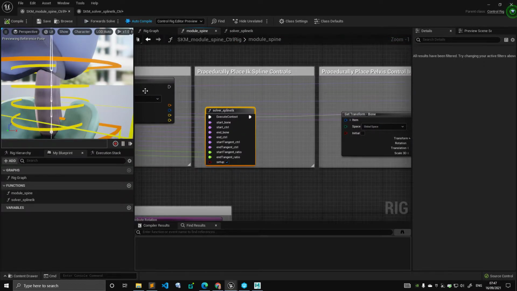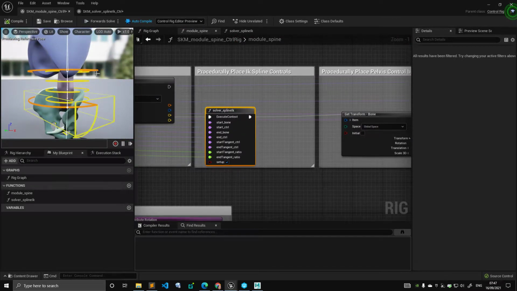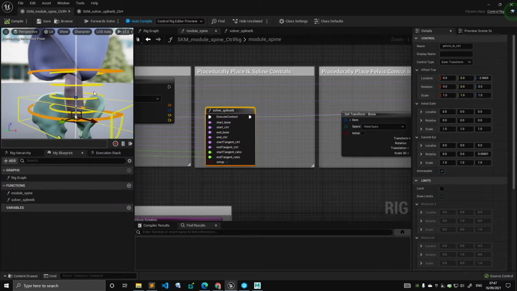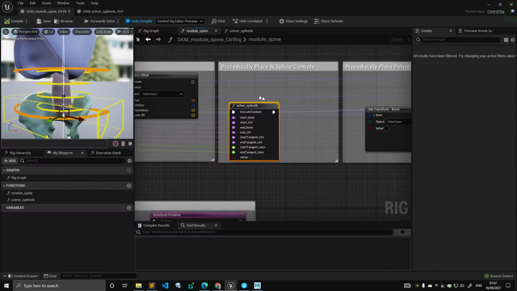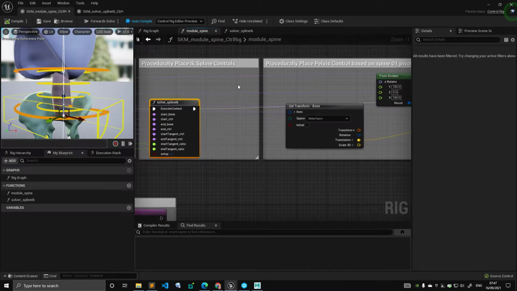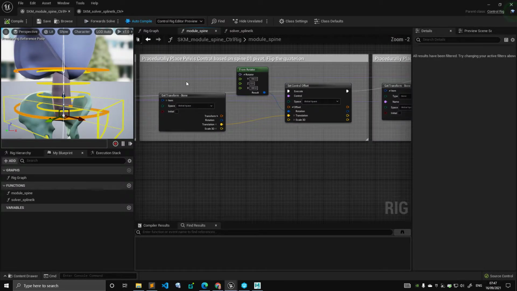I'm procedurally placing the controls, this one and the one in the middle, based on certain rules that we discussed yesterday. And the way I did it is just by simply taking the solver spline IK, hooking up the things, and saying this node runs in setup mode. It's literally like every other solver we made.